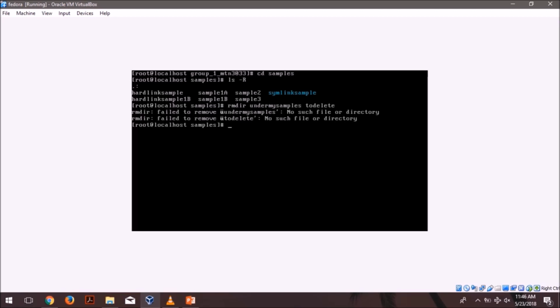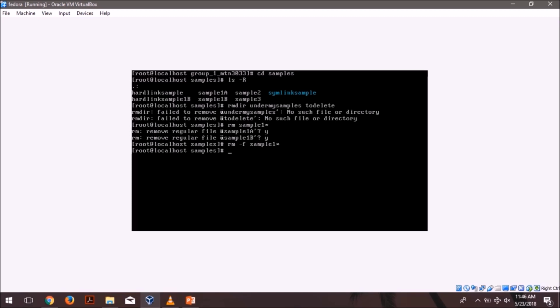Okay, if you can see, there's no such file or directory, so we type rm sample1* and we press enter. Okay, a message is displayed and answer y, and we press enter, and then we type rm -f sample1* and we press enter.